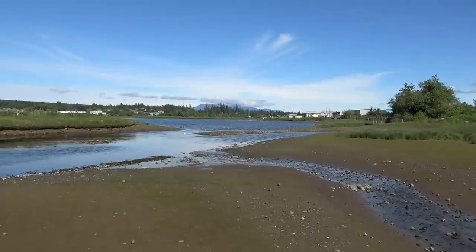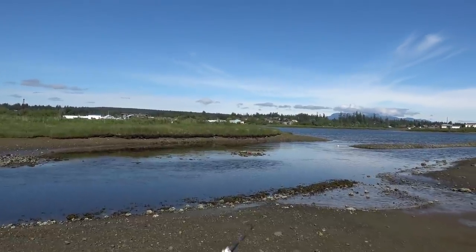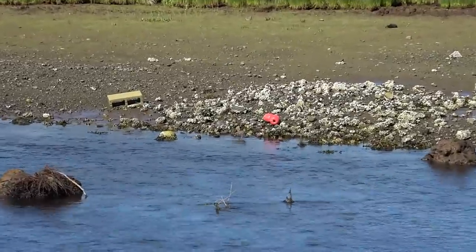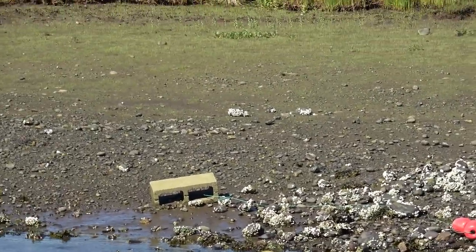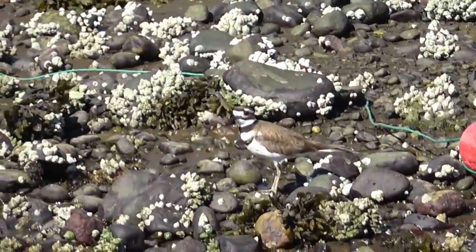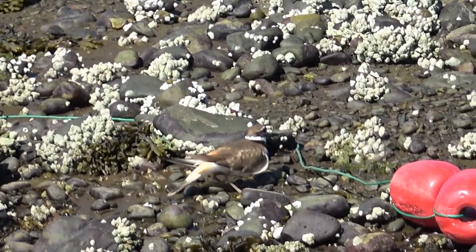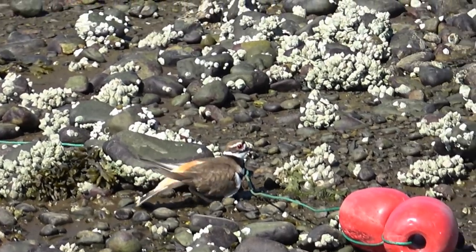Go out to the main channel here. You can see someone's put in floats to mark where you don't want to go. Quite a few killdeer down here right now. They're a really pretty bird, a little shorebird. Where'd he go? Oh, he's right by the red buoy there. There he is. Looks like he's doing some kind of mating thing or something.